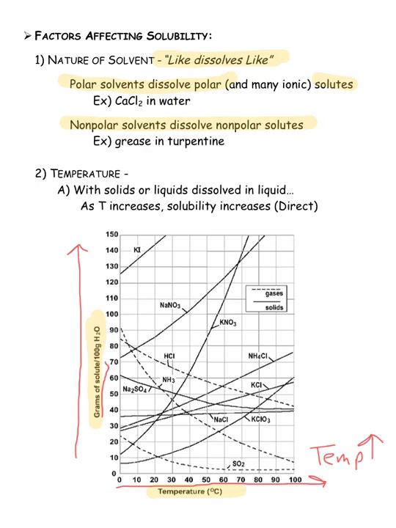First of all, the other thing I want to point out in this graph is that the solid lines are representing gases. I lied. The dotted lines are representing gases. These solid lines are representing solids. So here we have a solid. Here we have a solid. Here we have this line that's representing a gas. This line down here is representing a gas.